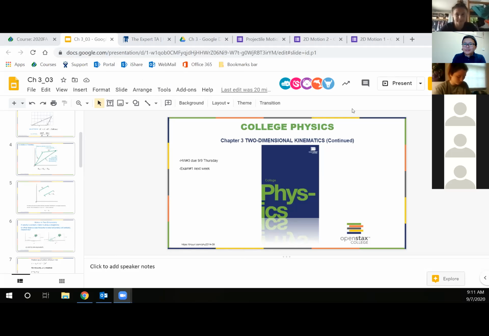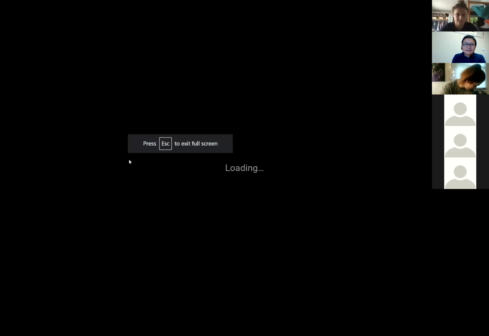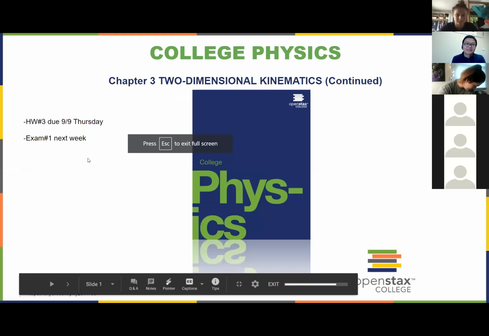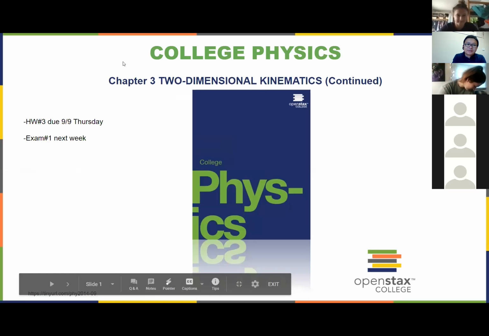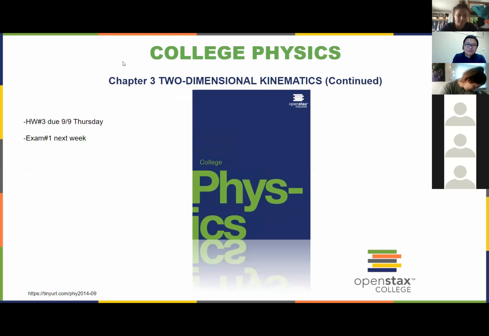So let's see, a couple of reminders here again. Number 3 homework is due on Thursday. Okay, so still about 3 more days to go, but time flies fast. I see some of you guys have started working on them, and I even saw one has completed number 3. That's great. But get started as soon as possible if you haven't done so.